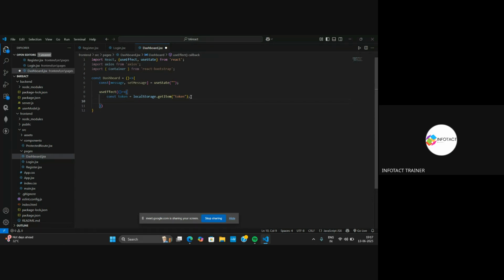After getting the token, I will write axios.get, and here I will write the URL http://localhost, and the port number is 5000.